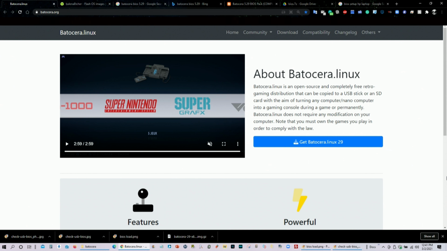Today, we're going to look at a tutorial on how to install Batocera. Okay, so the first thing you're going to need is a thumb drive, or it could also be an SSD drive or an external drive if you're ready to install on the main computer. But for the time being, the safest thing to do if this is the first time is to go ahead and install it on the thumb drive.